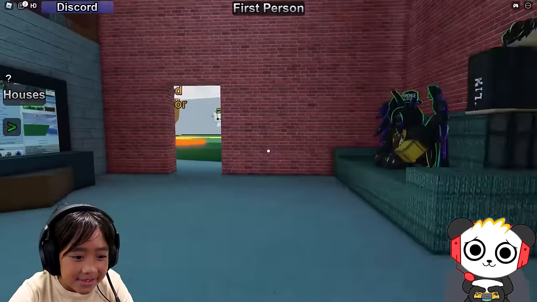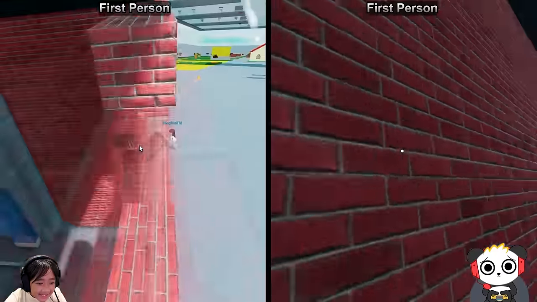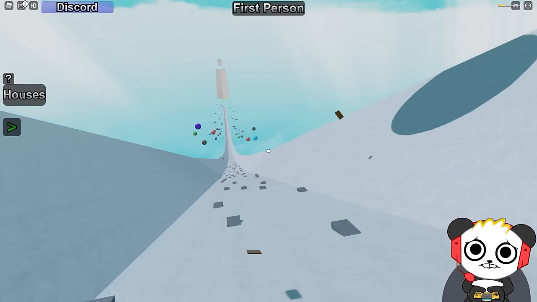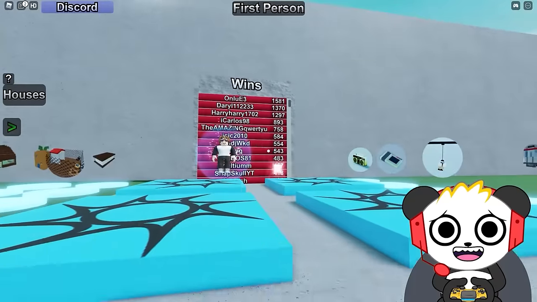Wait, we don't have a floor. We don't have a seat. I'm not in the brick house. I'm in. No, I'm not in. Okay, and I'm out. Oh, it's so scary. No. I think I got one health. Okay, we're both here again.